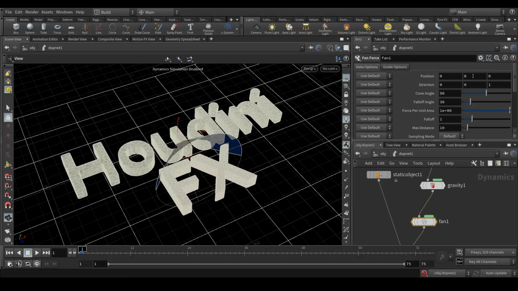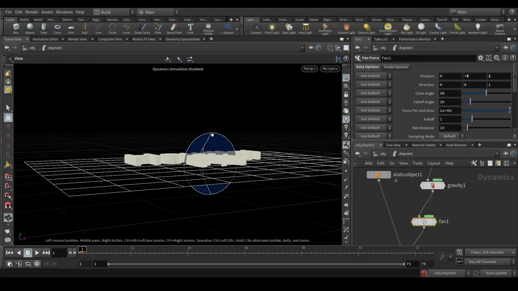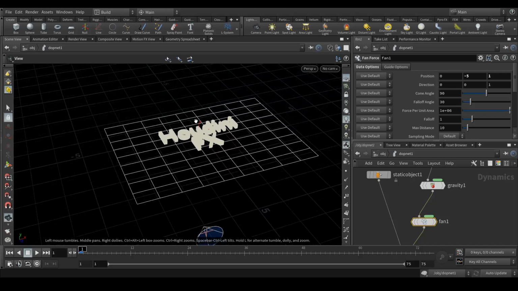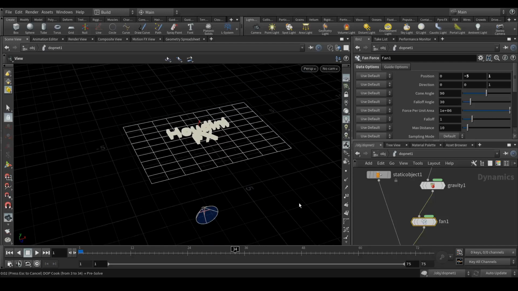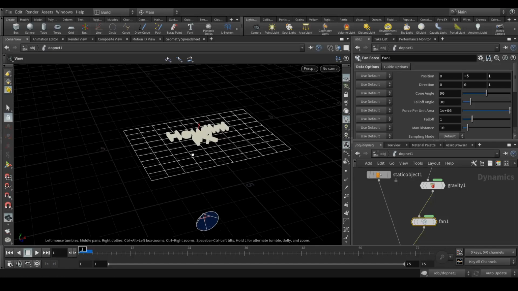First of all, the position in the y-axis: here it's -5 and here it's 1. So we need to change this position. Nothing is happening here because this option is closed. Okay, so now you can see that... sorry, skip. Yep. Go to your first frame again.